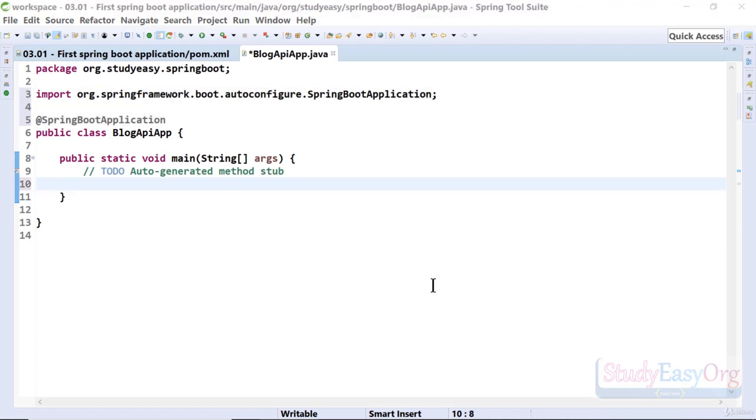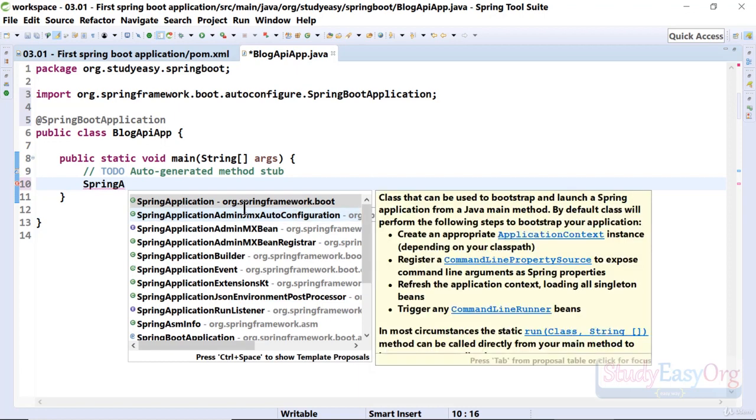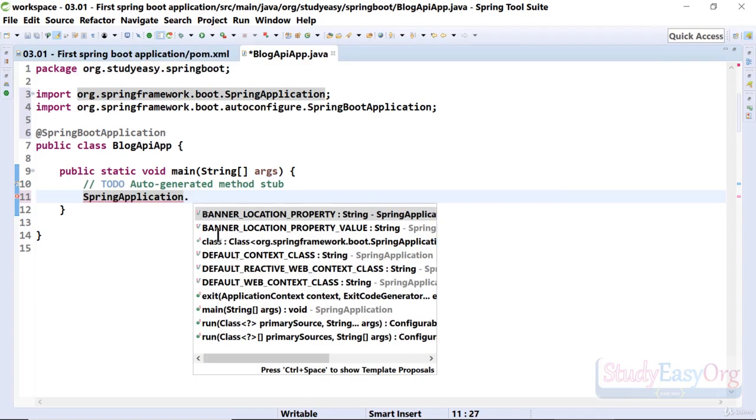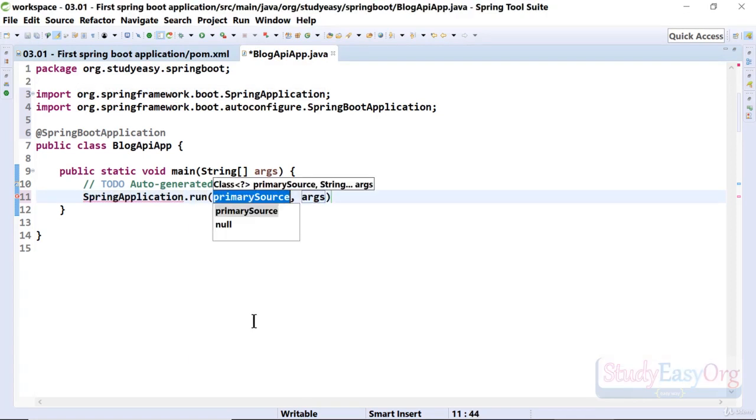Now moving forward, how to execute this application. Again, it is very simple. We can run this Spring Boot application by taking help of something known as SpringApplication. This class is available to us because of this annotation, and if we check, we have a method by the name of run in here. So make use of this run method, and we need to give the primary source and args.